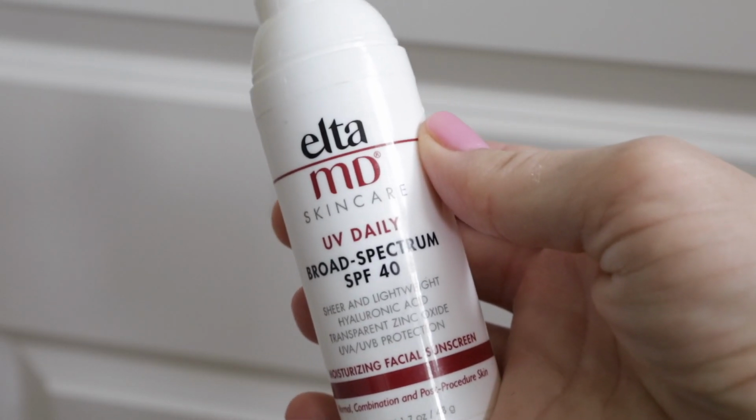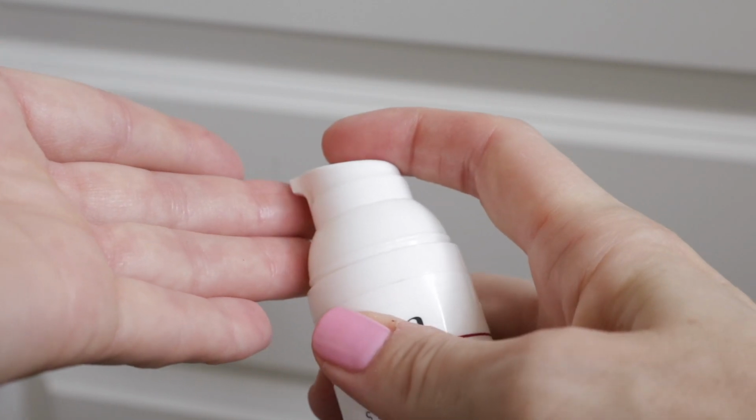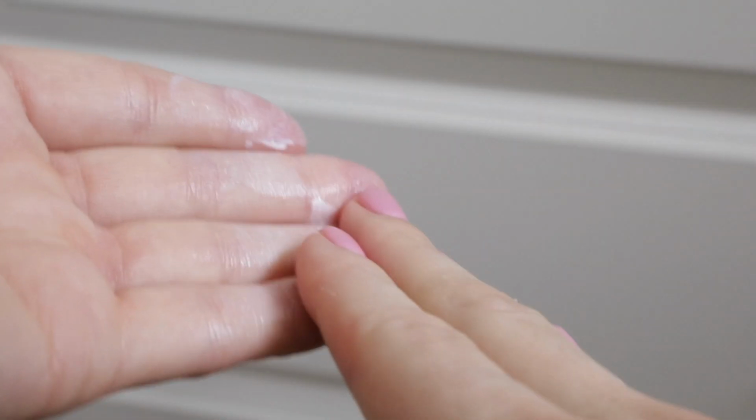We don't want to wear sunscreen on our face every day that feels greasy and smells and feels like a beachy sunscreen. So the one that I use is the Ulta face sunscreen. I'm sure there's other ones out there that are really good, but this one is just a great sunscreen and it doesn't smell bad. You don't feel like you're putting a greasy sunscreen on your face. So it's the one I wear under my makeup. I use it as my moisturizer.